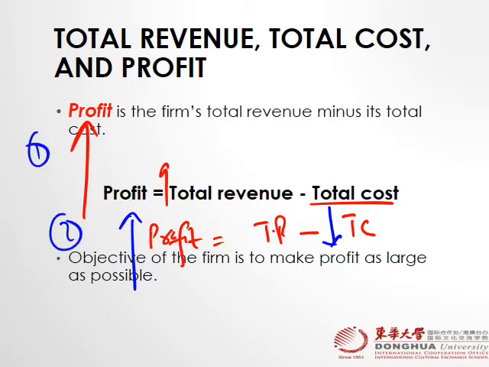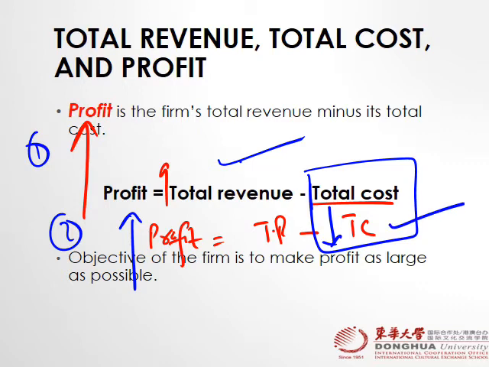Option one has a loophole, because we cannot control the total revenue, because total revenue also depends on the demand, and who creates demand? Buyers. So you cannot say 100% that I control my sales, but we can increase our profit by controlling our cost. This chapter is all about cost of production, so we can minimize our cost to increase our profit. So that is how we maximize our economic profit.